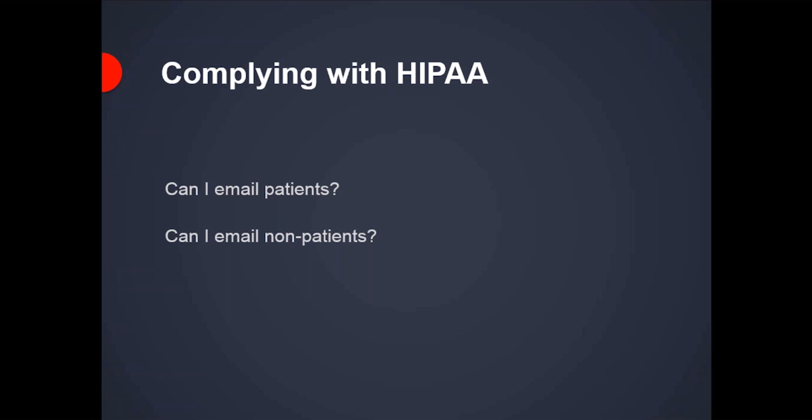First, we will start with emailing patients. HIPAA allows covered entities and their business associates to communicate protected health information with patients through email and text under two situations. The first is that the emails and texts are encrypted or otherwise secure. An example of this type of communication would be utilizing a patient portal like the one available on CentralReach. The CentralReach patient portal provides you a completely secure communication method with your patients.